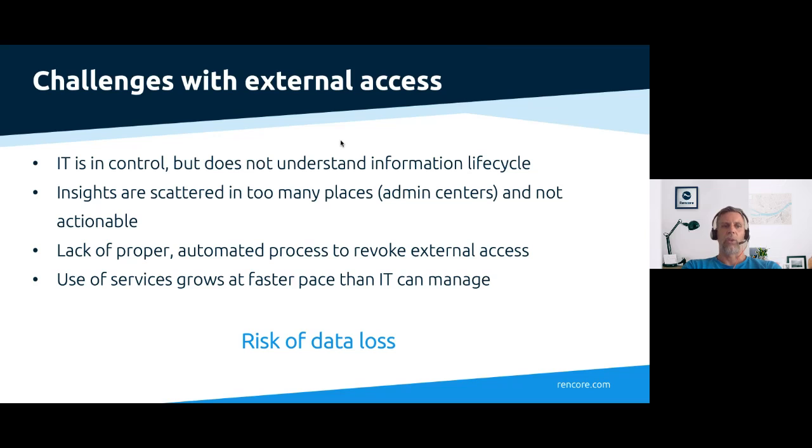That goes hand in hand with the third point, the lack of proper automated process to revoke external access. Now, if you see in the admin centers that people still have access, you can just revoke that access there. And the final point is that all of that is negatively influenced, so to speak, by the very high growth rate that we see of services used by your organization and by your end users, and it's very hard to keep track for IT there.